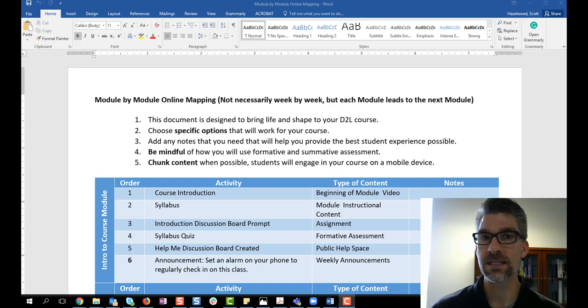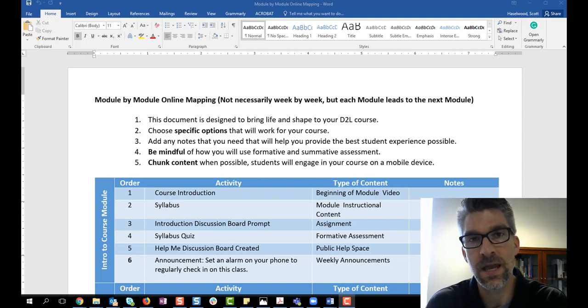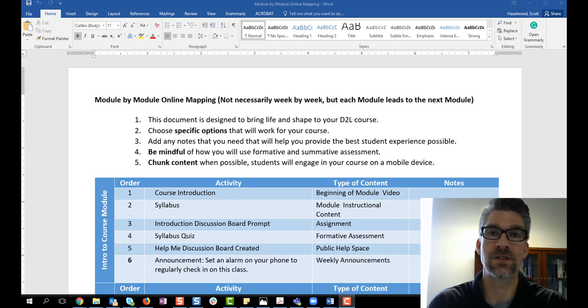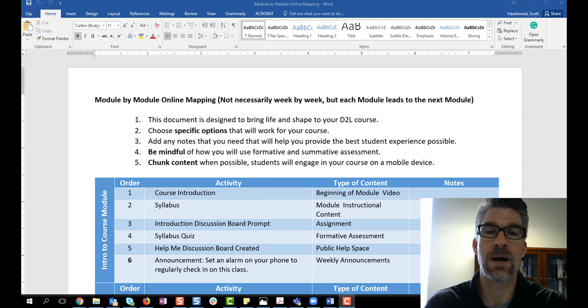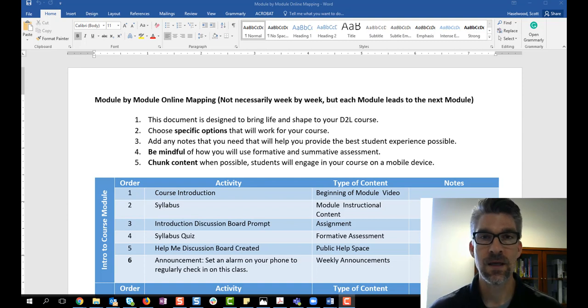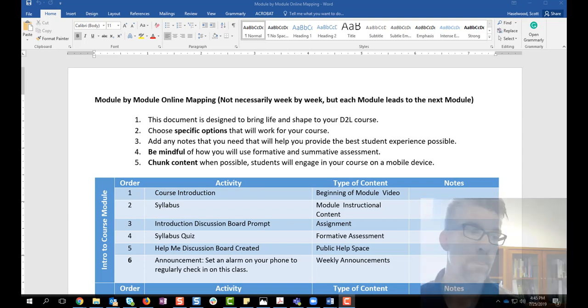You can alter your activities, you can have variety in your discussions, and you can ask your students to do a lot of things, but give them some of that consistency that they need because they have that consistency when they walk to a specific location to participate in your face-to-face course. They walk into a specific place, they see you in a specific spot, they know sort of what the drill is going to be. And we need to have that same thing for them in an online space. So without further ado, let's look at how you can organize a module by module course.